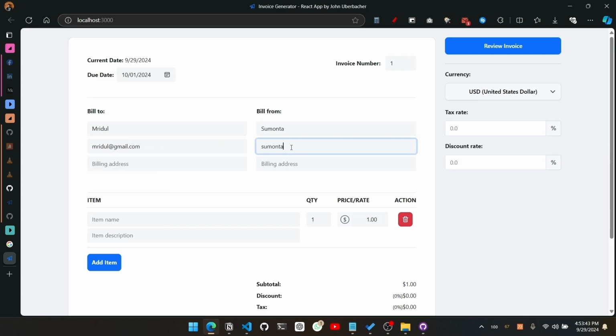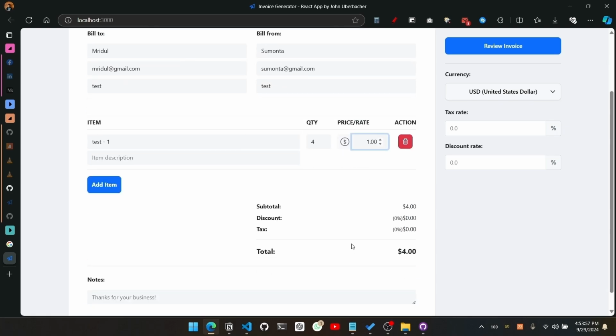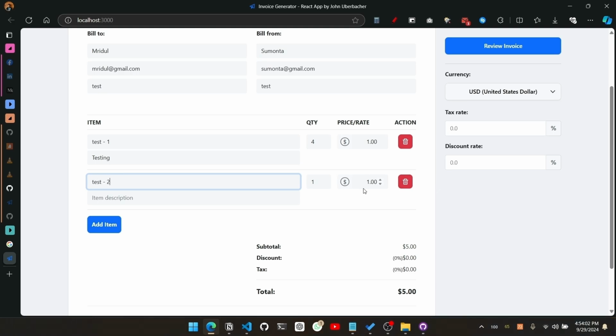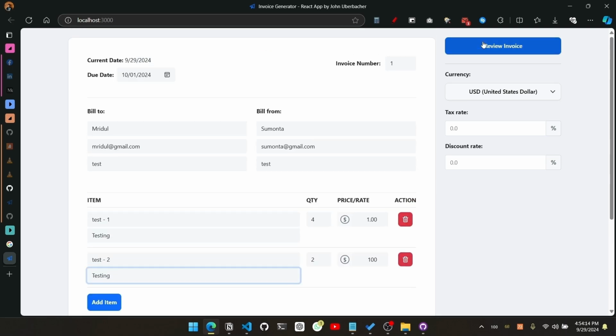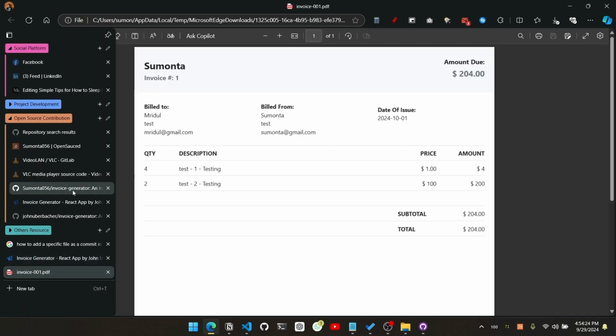I wrote a test message in email. I tested it and everything seems to be working. I added 4 products and they cost $4, so that's good. Now I will add another product with a price of $100. When I check, it shows 104, which means my code is definitely working. My invoice is generated correctly with the right prices.